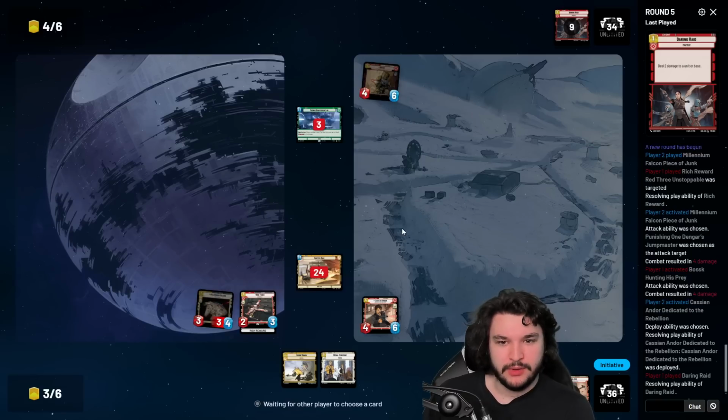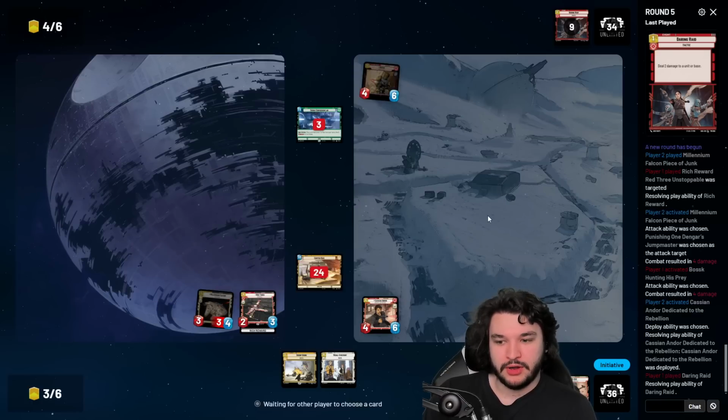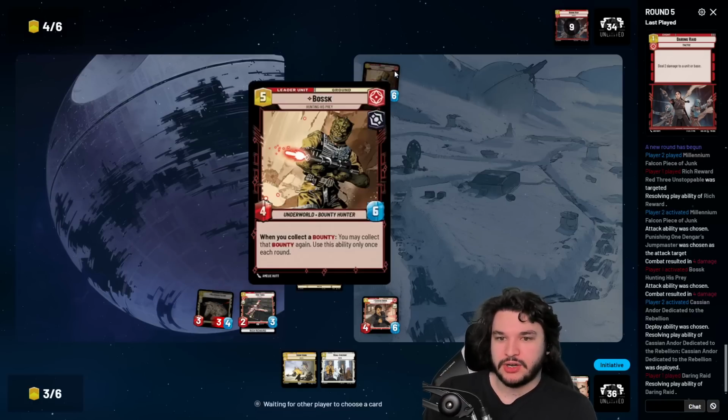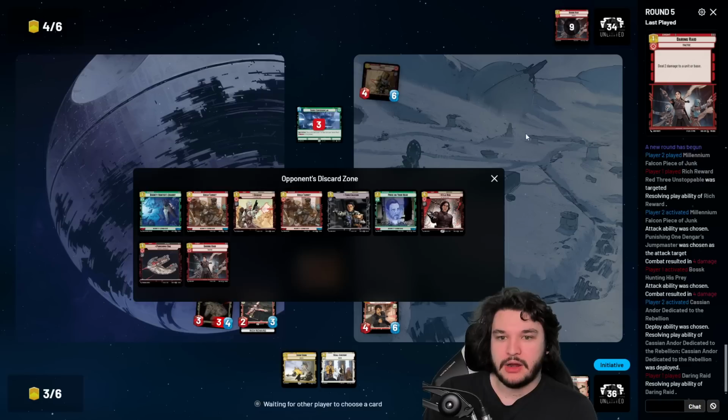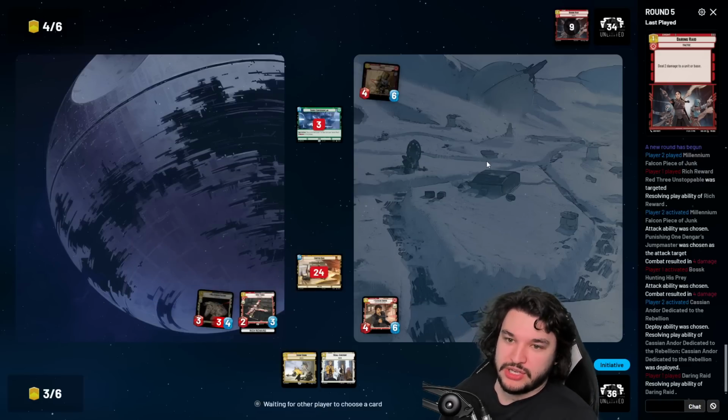I'm curious what they want to do here. I think I want to attack into the base with Cassian because I'm interested in drawing a card. But they're sitting on this Daring Raid here. And remember, they still have ECL, which is a little bit scary. And they still could double claim a bounty.